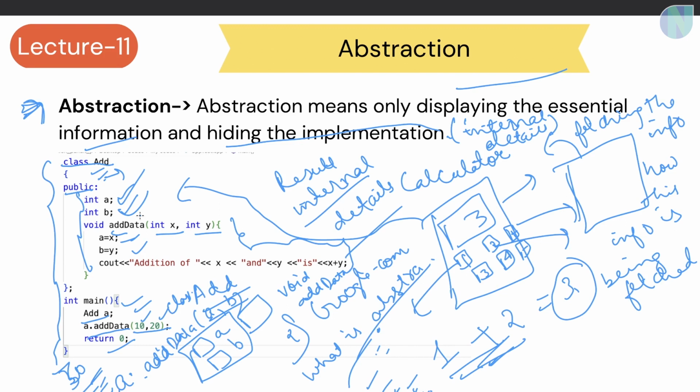And you have heard the term access specifiers in the previous video. We were using the access specifier for hiding the data from other people, or for preventing changes to our data or something like that. In abstraction also we are hiding the data from the outside world. We are just letting people know what the output of 10 plus 20 is, but we are not interested in letting people know how 10 plus 20 is giving 30. So this is a small example of abstraction. Hiding the unwanted details while showing the most important or essential information is data abstraction.